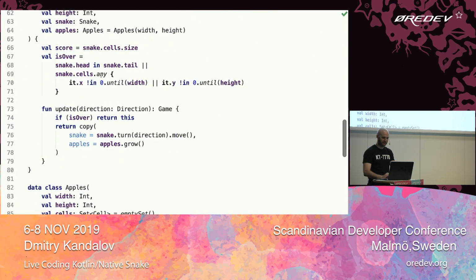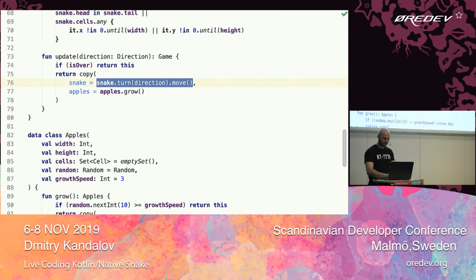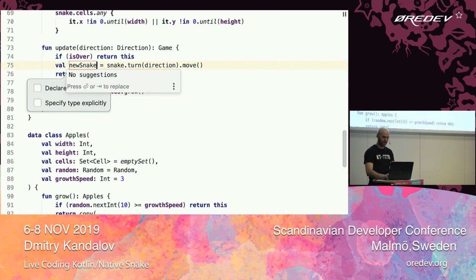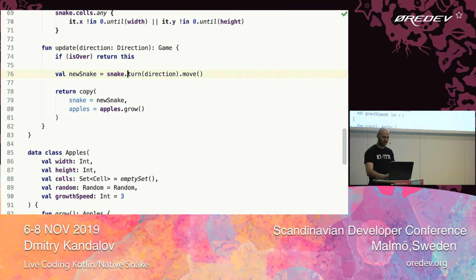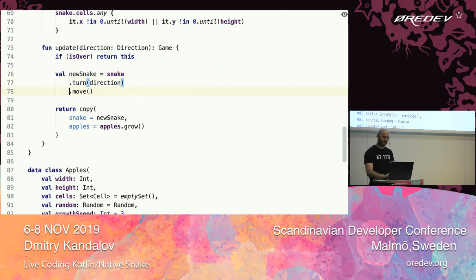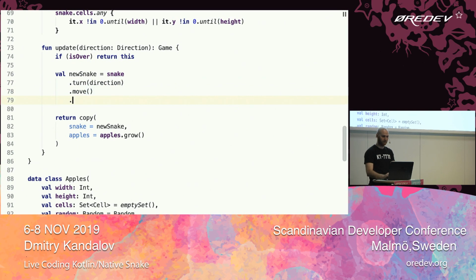And to do that, let's look at this function where we update the snake. So let's call it new snake. And what's going on here is that the snake changes direction, like turns, then moves, and then we want something like snake eat apples. But then we want apples to grow as well. But if we eat an apple, it should disappear from the whole apple field, and because it's a very functional design, we need to kind of remove the apple, and all objects are immutable. So the solution here is to have it return 2 things, new snake and new apples. So then we can do something like that.